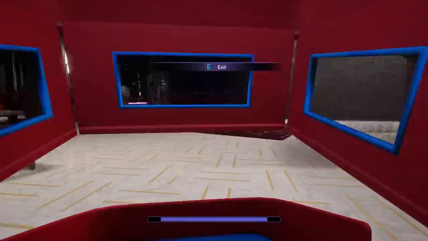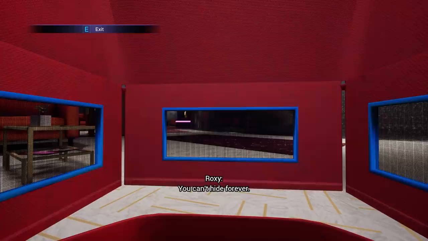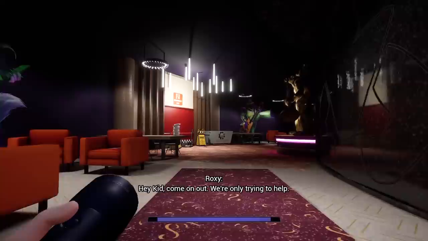So we just wait. We hide, we wait, guys. Basically, this game is all about patience. It's all about stealth. Once Roxy moves past us, we'll get out and we'll run. Okay. I'm going. You can't run, hide, run forever. Run, run, run! Go, go, go, go!